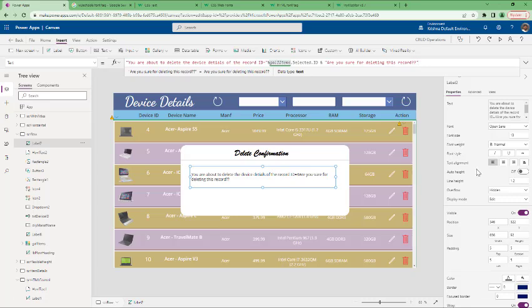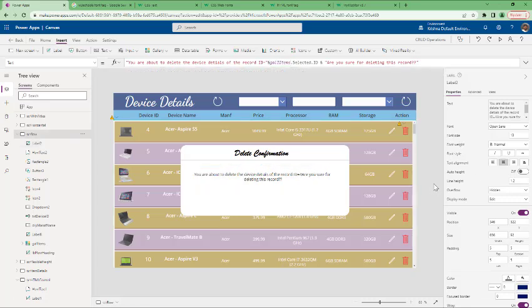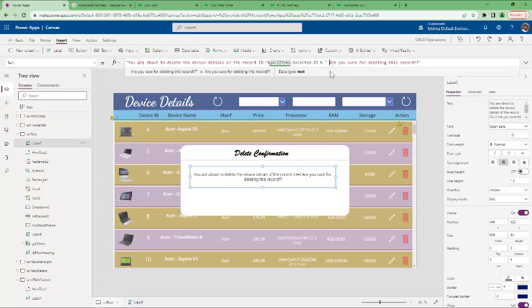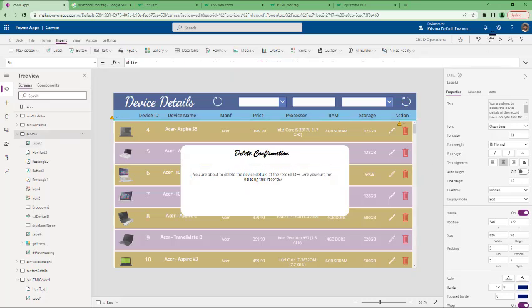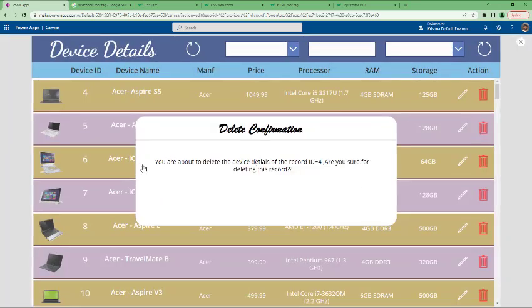Let's make this center aligned so user will know what record they are deleting. Now if I play that, I can see that you are about to delete the device details of the record ID 4. Are you sure for deleting this record? Now I have to provide yes or no.